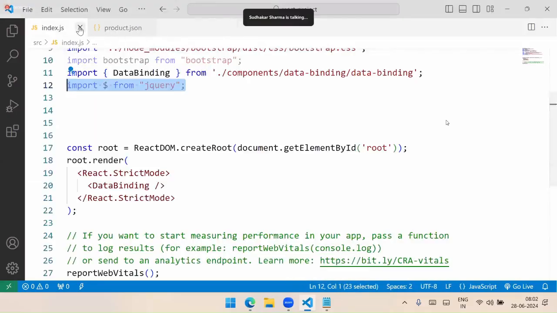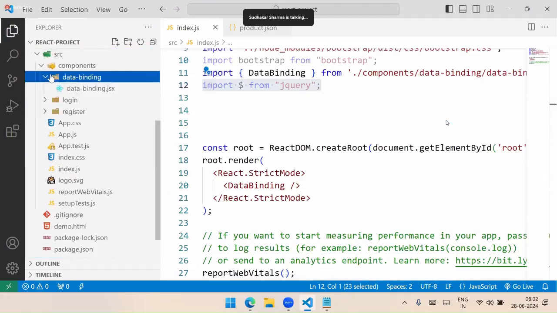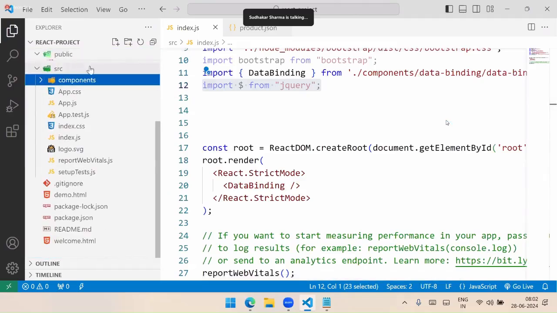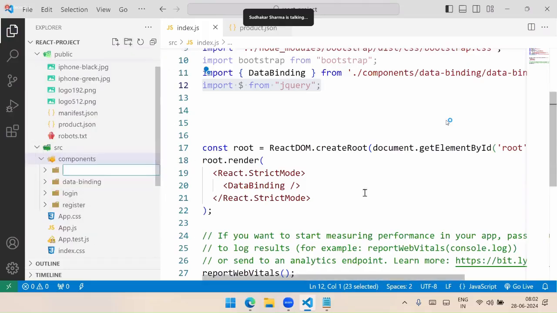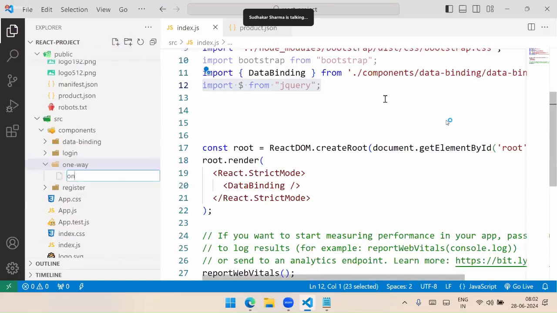So I will add another component for our practice now. This is data binding I just added. Another example: I will take another folder in the components. I just added one way, and a new file, OneWay.jsx.